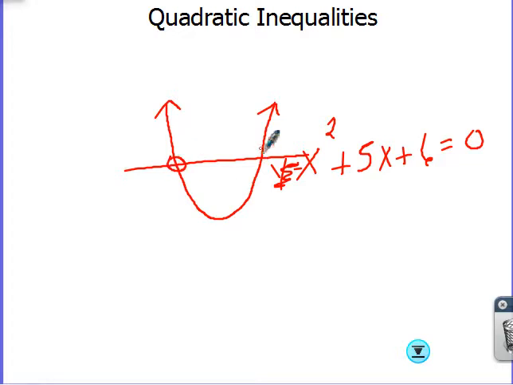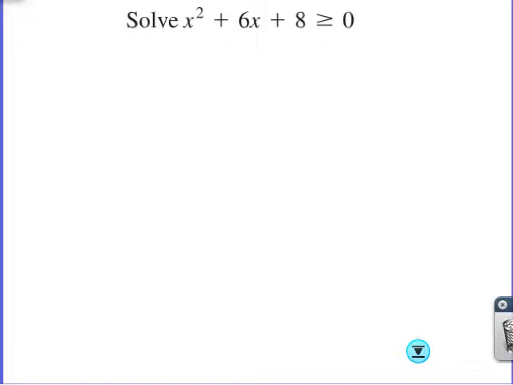Anytime that y is equal to 0, or plugging in 0 for y, is how you find the x-intercepts. So if you wanted to relate this to what we just did, when you're solving these quadratic inequalities, you're not going to be looking for where it's equal to 0, but usually where it's greater than or equal to 0, or where it's above the x-axis, or where it's less than or equal to 0, which would be below the x-axis. But like I said, we've already done these once this year. Just a reminder of how to do them.